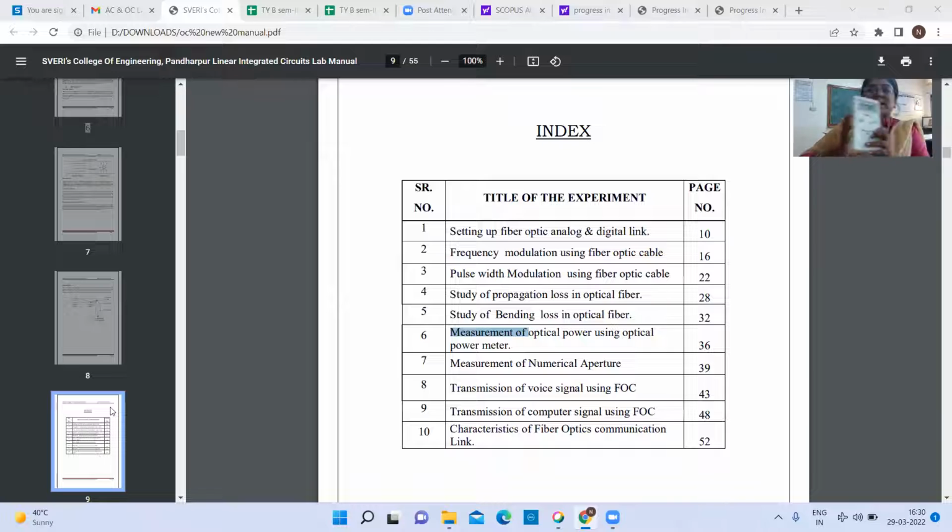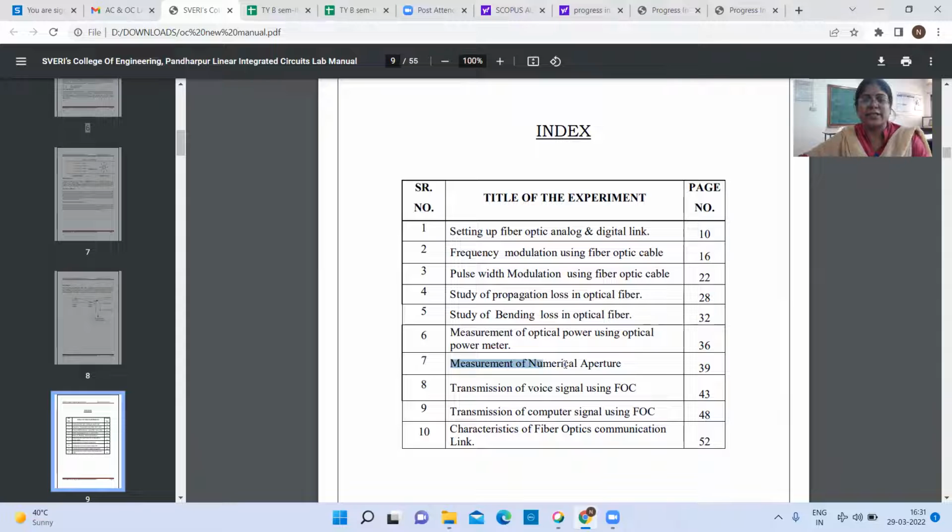Okay, so this is the device called the optical power meter. Here you can read optical power meter. It has one slot. In that slot, one end of the optical fiber is attached, and the other end of the optical fiber is attached on the kit in front of the optical source. And this reading here will be displayed for the optical power. So that is optical power measurement.